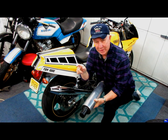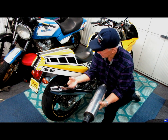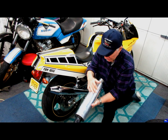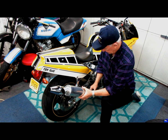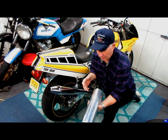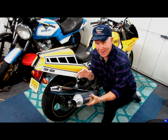So somewhere in the very near future, and I don't know when, if I get a riding day, I'm still going to ride. But if I get a day where it's terrible out, one of my next projects is to polish this all up. Make sure I have all the clamps and I can just do this. Yeah, I've got the clamp there. I think Steve left the clamp there. I don't know if he did. If he didn't, I'll make one. But this is the whole thing, is having choices.